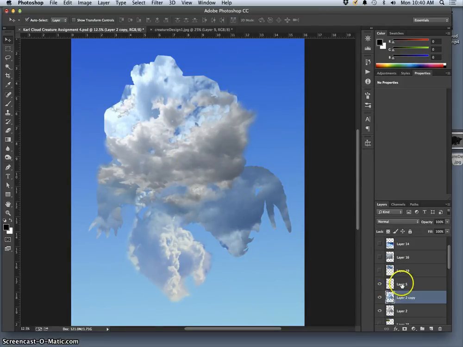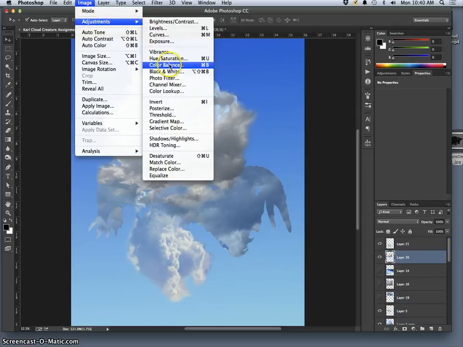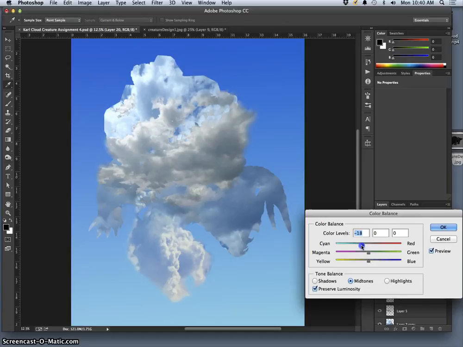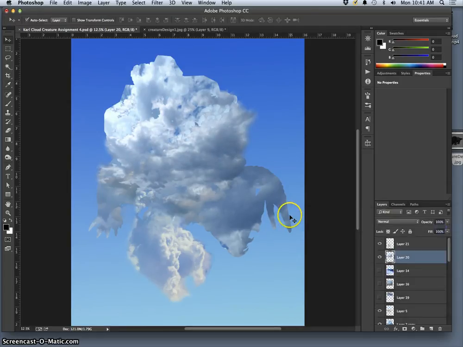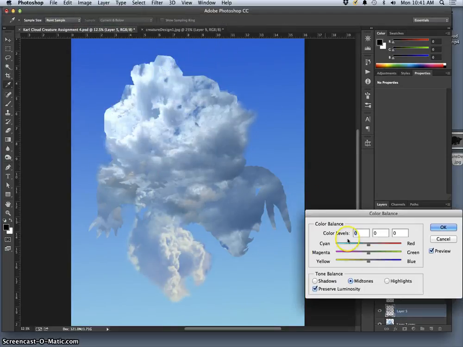If I look at some of my other layers, and if I do that same color balance, this isn't making them lighter or darker, this is just shifting their temperature. So they all kind of fit in the same family. This will all help. So color balance, fantastic tool to help merge things together, even when it's just textures.